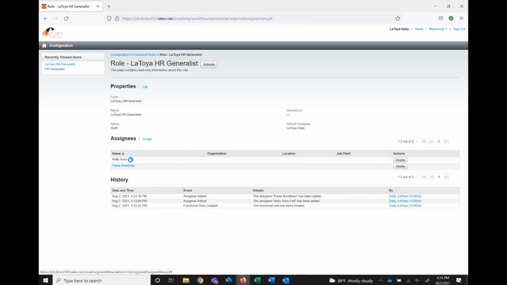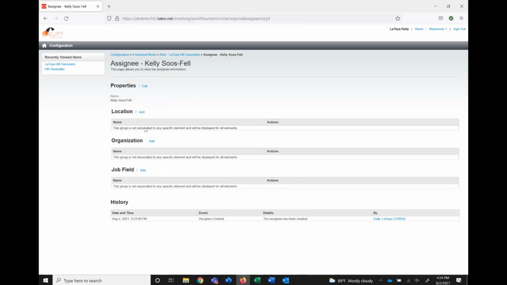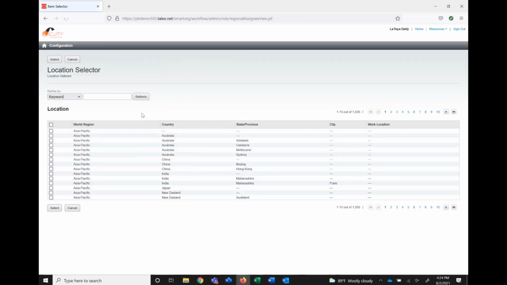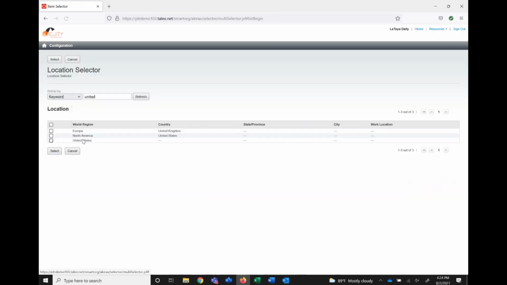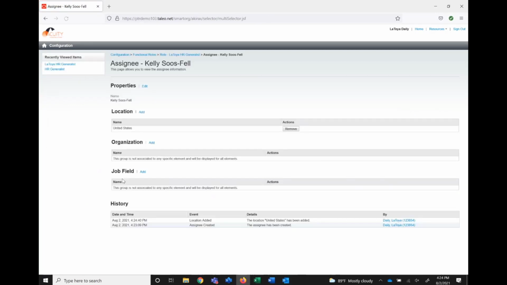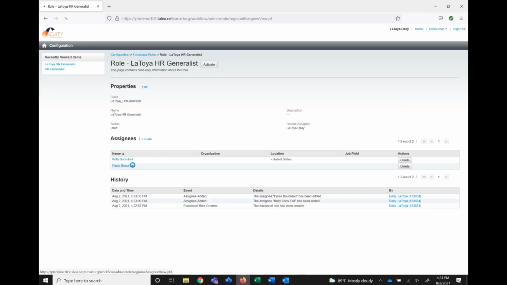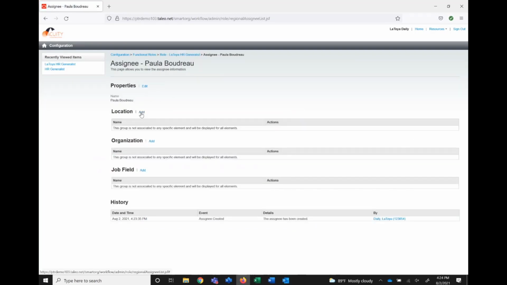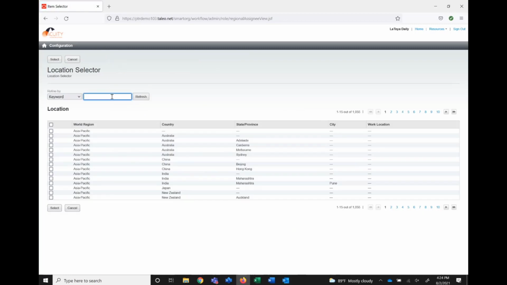Now, let's say I want to add contextualization to my functional role. Let's select Kelly first. Let's say Kelly is going to be in charge when the location is set to United States. So in my location structure, I'm going to look up United States and select. I'm going to go back to my functional role, and let's say Paula is responsible for Canada.